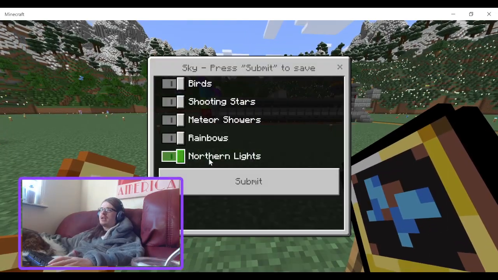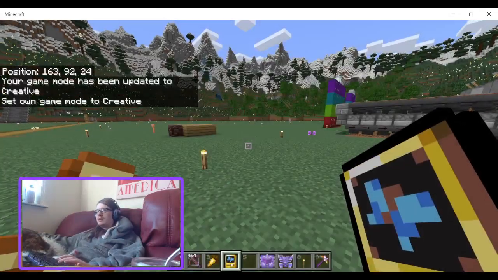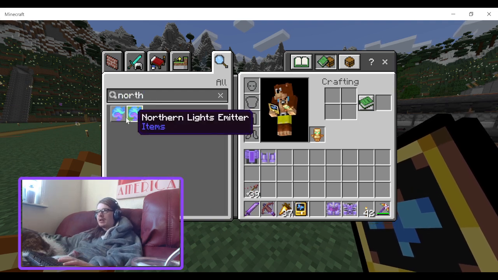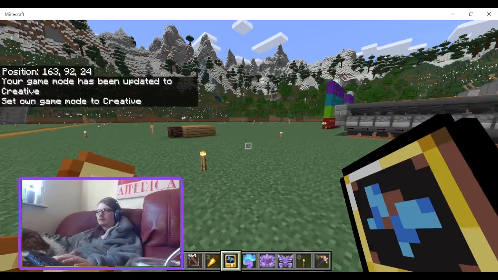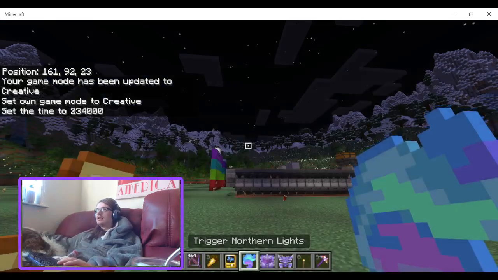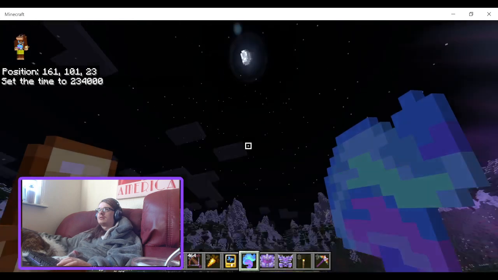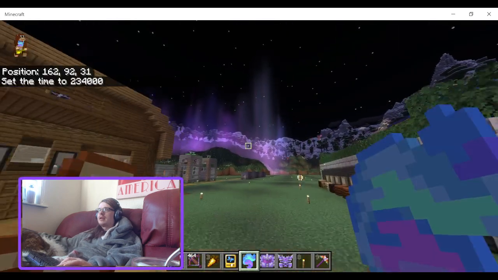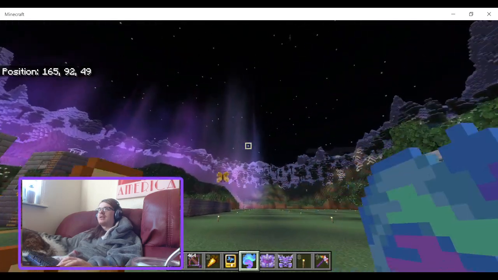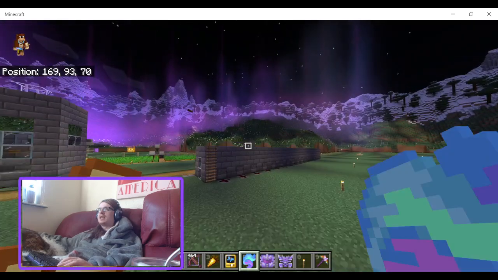Next up is the Northern Lights. So let's set time to night again. Midnight. See, there it is. Oh yeah, that's cool. It was definitely a good idea doing it at night when using this, because it sticks out and beats against the black sky a lot better than it would have during the daytime.